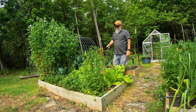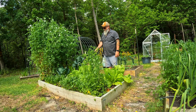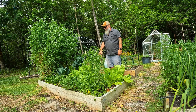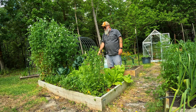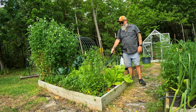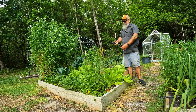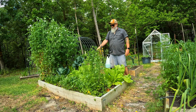Now we just give it a nice overhead spray, but the important part is you flip it and hit the bottom sides of all the leaves too — that's where everything is hiding. Make sure you coat every single side. I also use BT for my peach trees because there's actually a boring worm that can attack them, so it's recommended that you spray them as well.